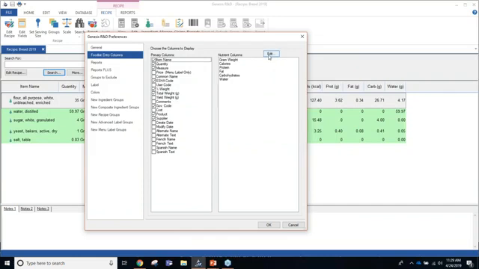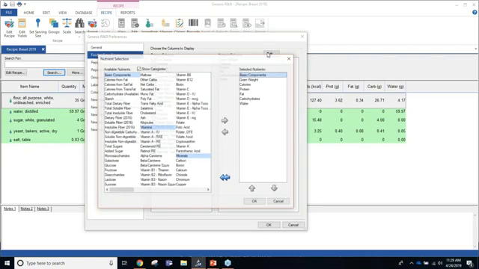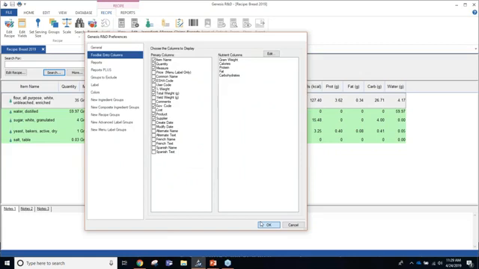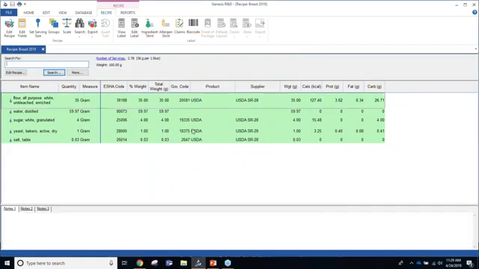I also have some nutrient columns shown because as I work with my recipe and build it, sometimes I like to see calories from each ingredient or any of these. So to make changes to the nutrient columns, if you want to hide or select more, just click on the selected nutrients or the available nutrients to move it from one side to another. I had water chosen and now I've done away with it. So I have fewer columns there.